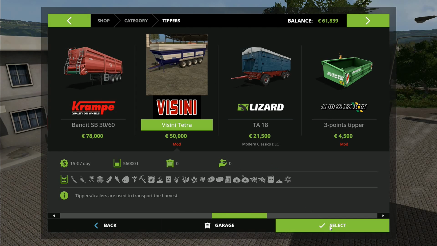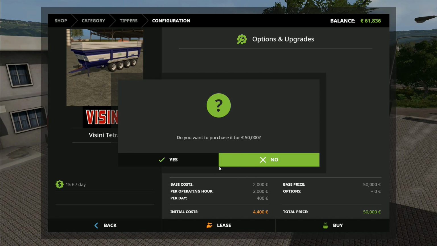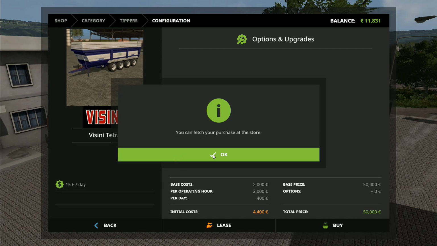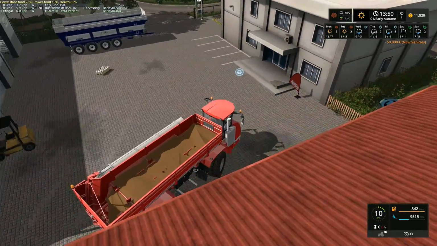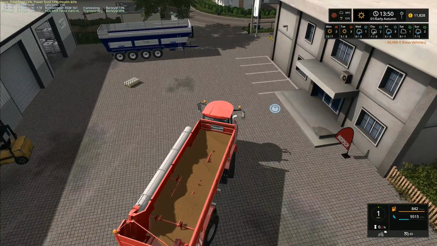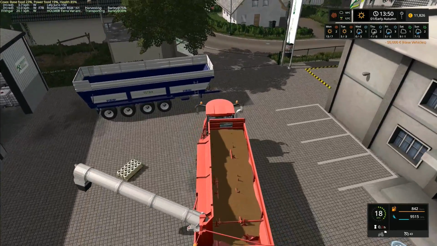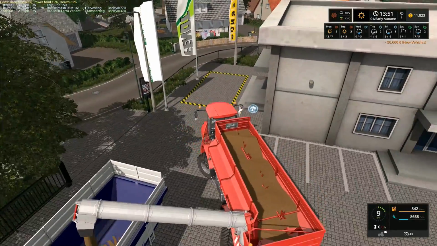So we're going to go to the Vicini Tetra right there. I'm going to select that one, and I'm going to buy that one. It is a massive trailer. It is an absolutely huge trailer. I have used it before somewhere. It's a monstrously huge trailer. Absolutely monstrous. Still, I think it's going to be fun using this one, and it's also about the same height as the one that we got on here, so that shouldn't be a problem either.